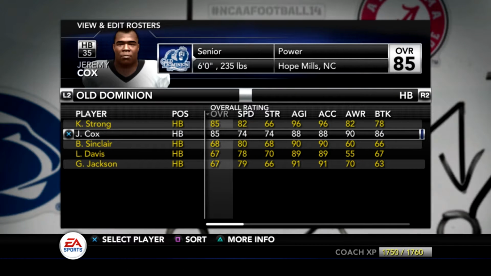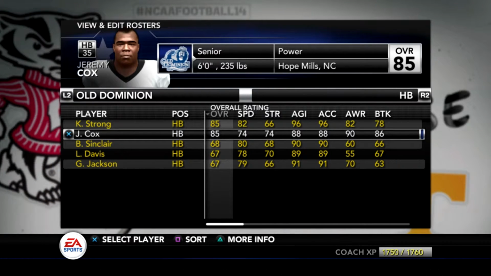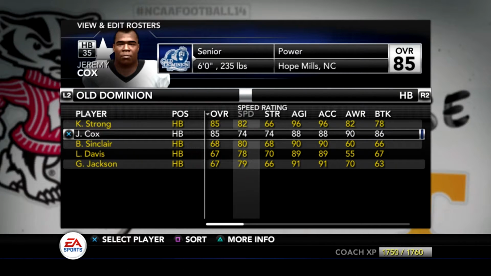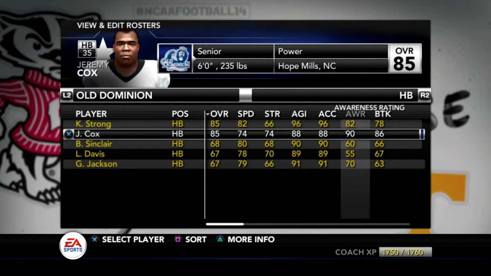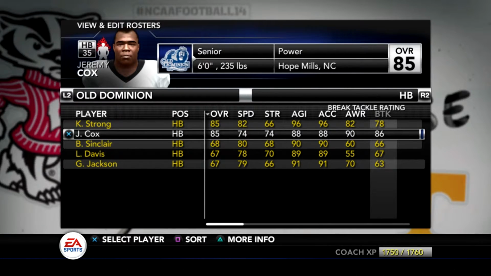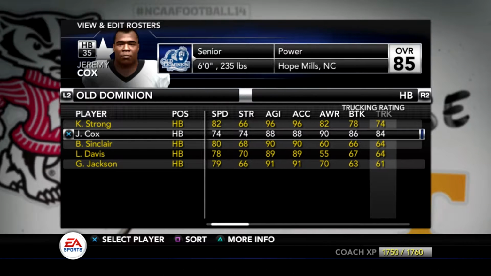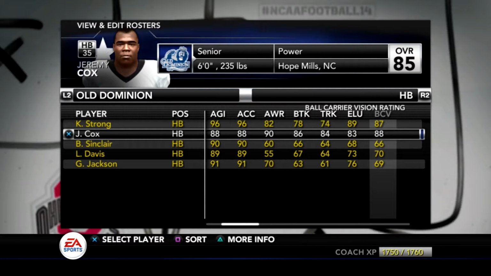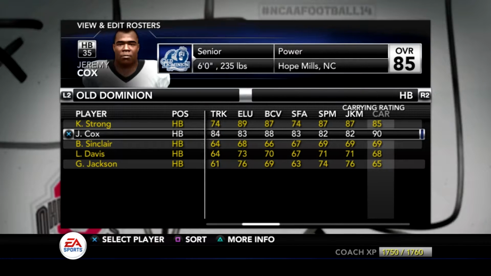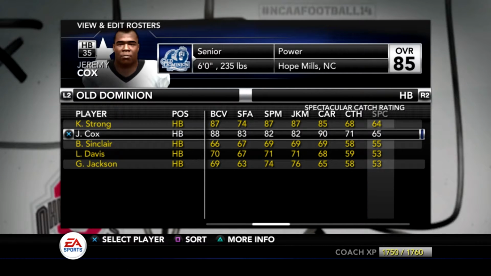His backup, our starter, Jeremy Cox, not his backup, he's our starter. Jeremy Cox, 85 overall, 74 speed, not the fastest of the bunch, but he definitely gets the job done with his 88 acceleration, 90 awareness, 86 break tackle. He's a beast, power back, and he's doing well for us so far. 84 trucking, 83 elusiveness, 88 ball carrier vision, 83 stiff arm, 82 spin move, juke move, and 90 carrying, so he ain't going to be fumbling the ball very much. He's also got 71 catch.